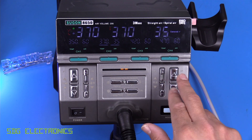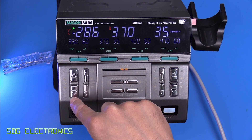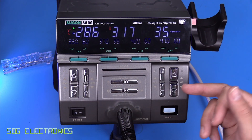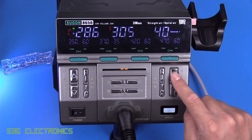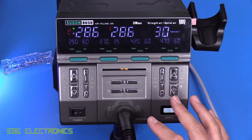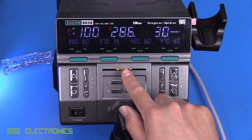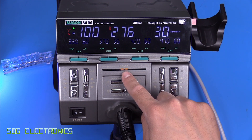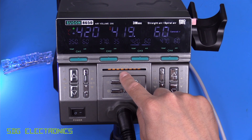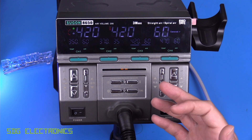We've got a series of buttons: up and down on temperature in one-degree steps, or you can hold to accelerate, or ten-degree steps where you can quickly go through various temperatures. The same applies on the airflow rate — in steps of one or five litres per minute. That's a really quick and easy way of implementing a highly functional user interface. There's also an LED bar graph in the centre that shows how much heat is being used — if you turn the temperature down it flashes showing the heater isn't being used, and if you increase temperature it goes to full power and then slowly comes back to maintain the set point.